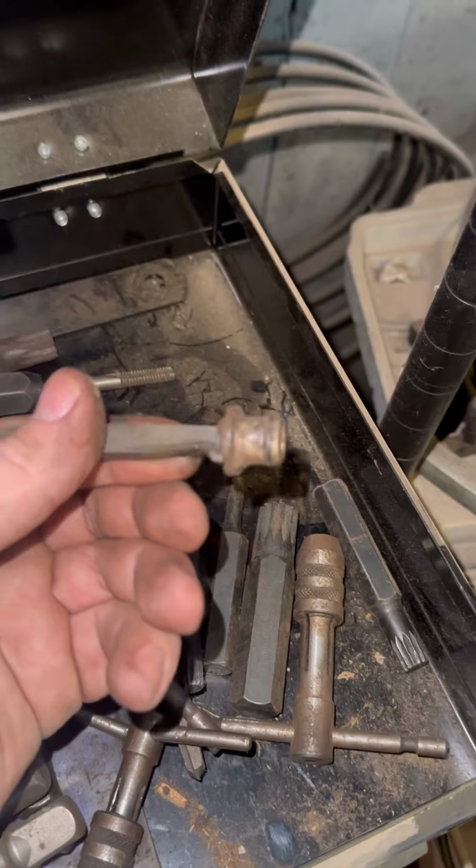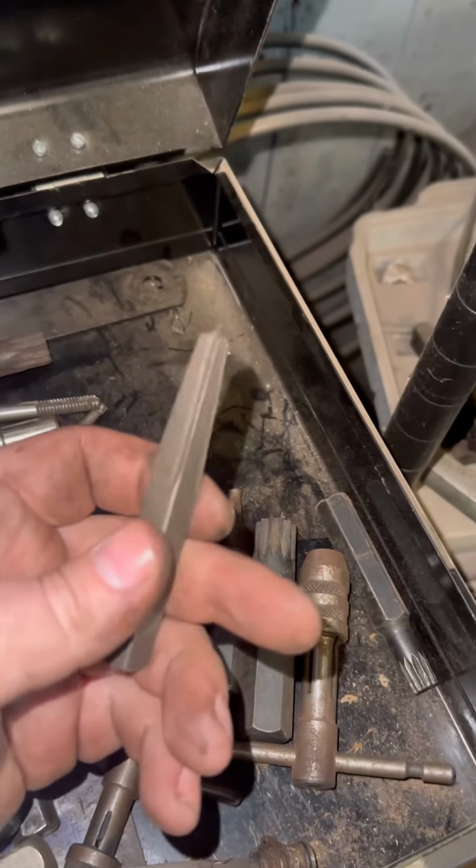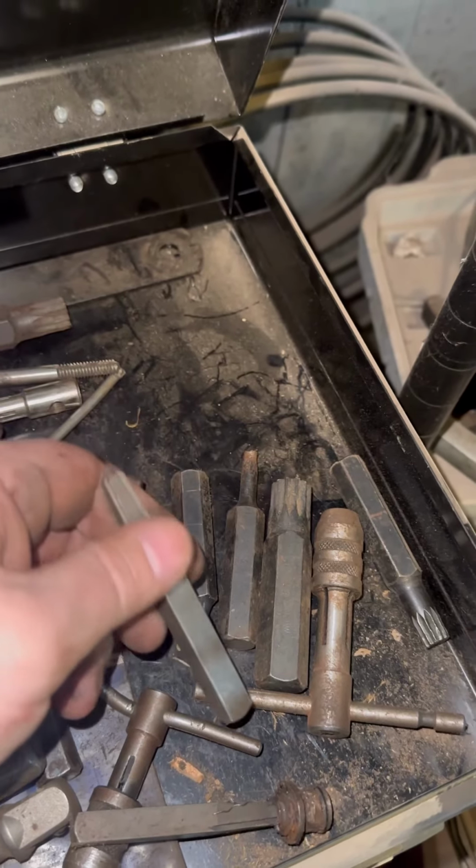They look like this and work like this. See, bites in. Here's one of the bigger ones. I got these from my local Napa store. They work great. I like them better than the Easy Out spiral style.